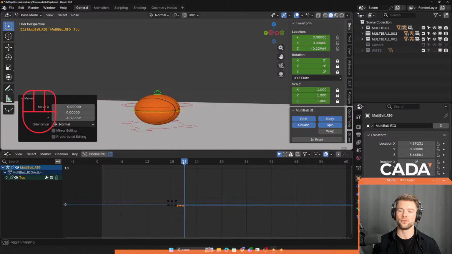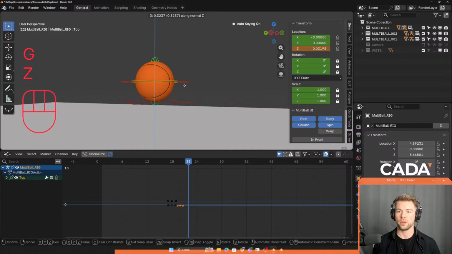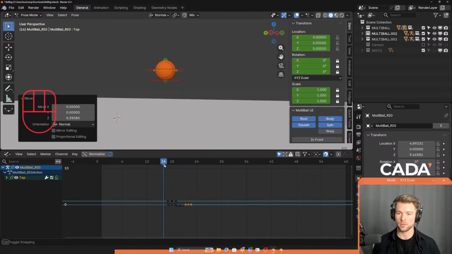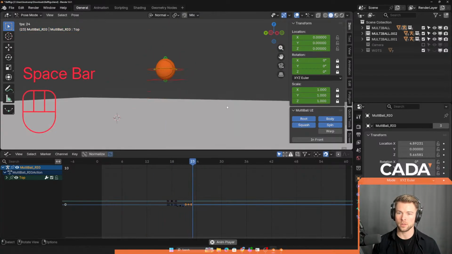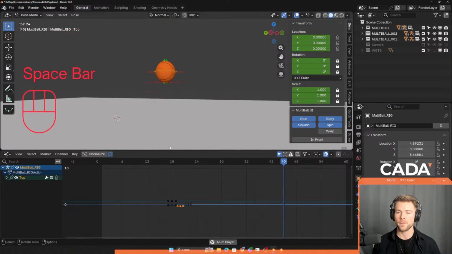We're gonna move to the frame where it is in the air. Move it up a bit. There we go. And I might actually increase the stretch a bit more. The squash, sorry.